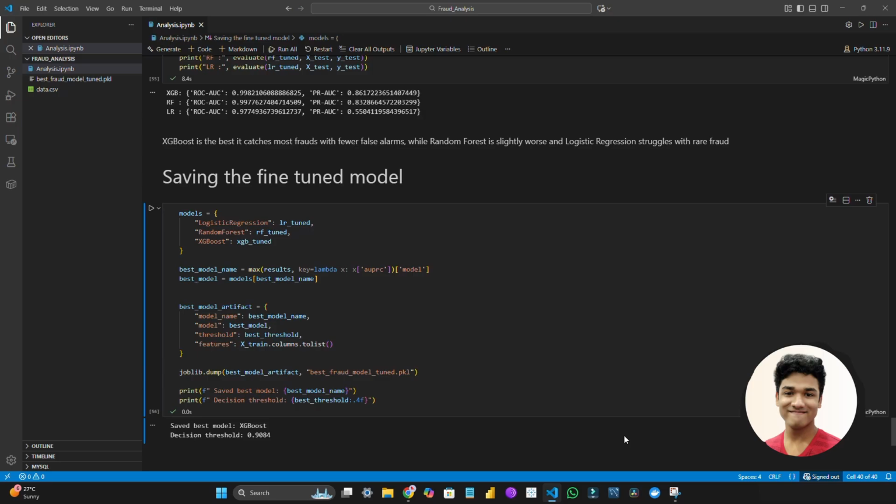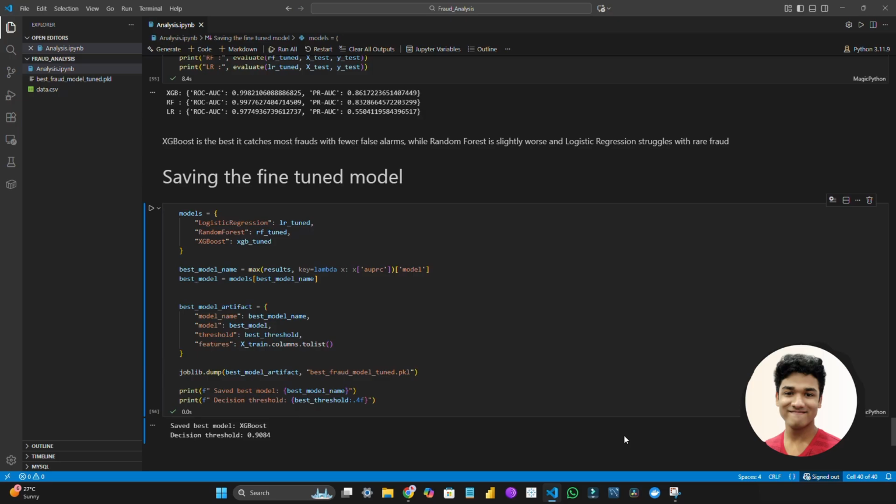Max returns the model with the highest PR AUC score, so that the system objectively picks the best model, with no manual bias. Then I retrieve the actual trained model object: best_model = models[best_model_name]. Now I have the winning model ready for packaging.